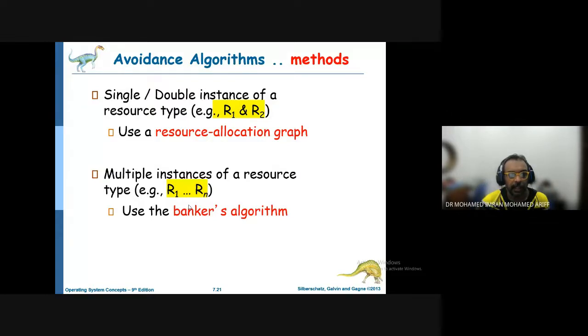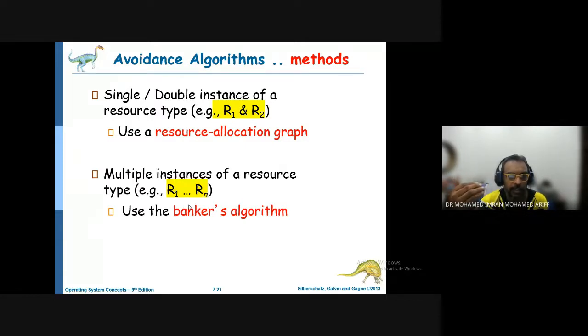There are 2 more methods that we are going to cover today. One is the resource allocation graph, and another one is the banker's algorithm. Both of these algorithms come out with a safe state, macam tadi lah. That is the sequence for all the processes to be running, so that each process has a fair shot in using the resource.